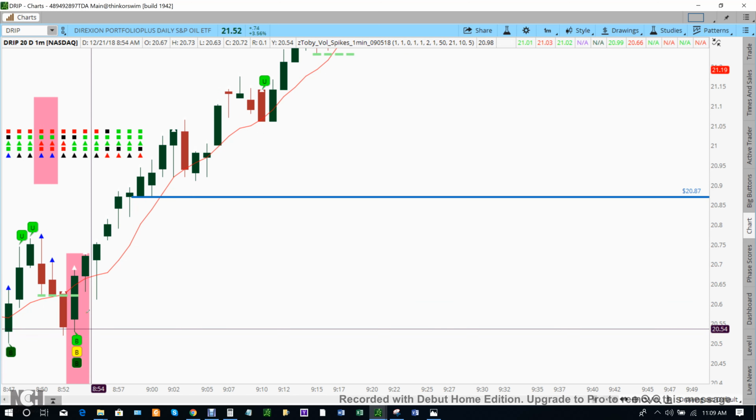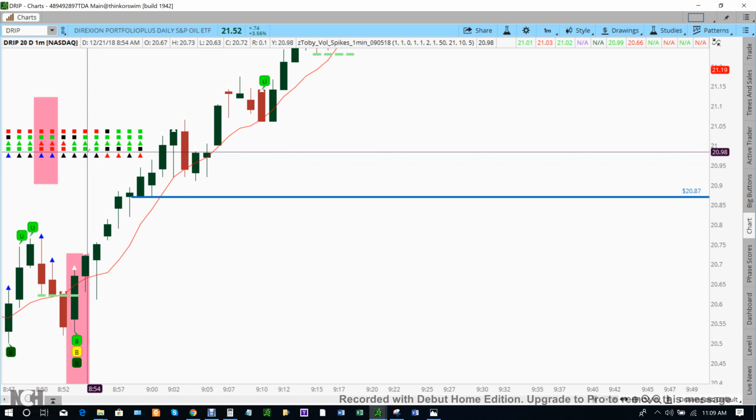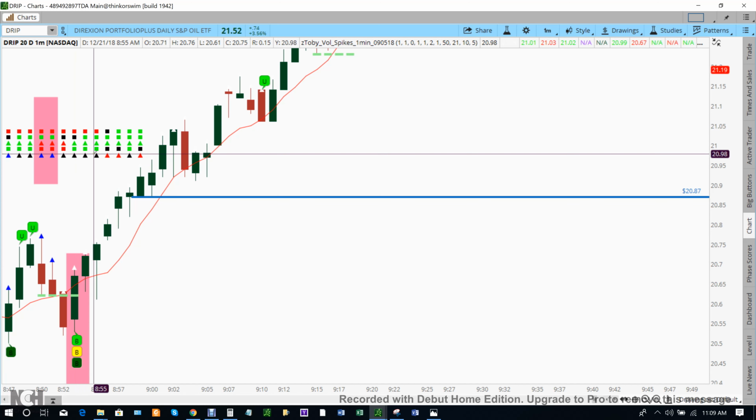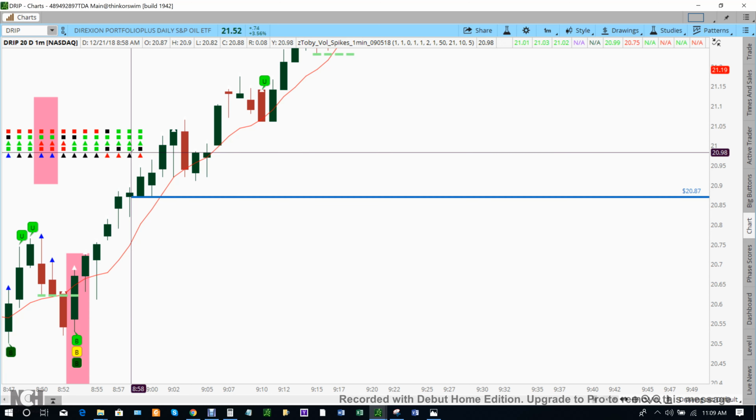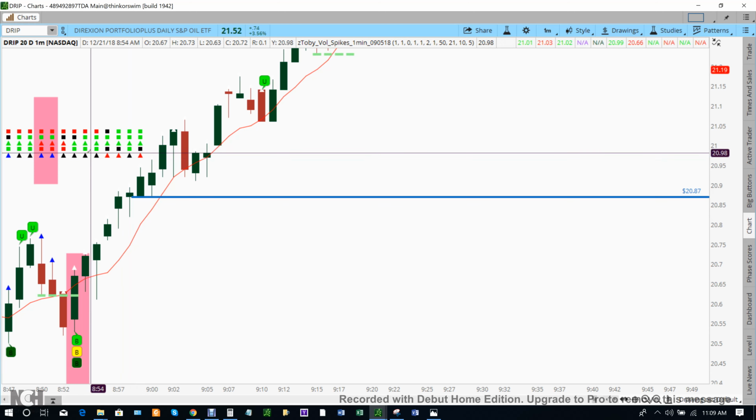Also, if you look at these black neutral ones, we got a whole bunch of green momentums. Boom, boom, boom, boom, boom. So this is like accumulating lots of green momentums. If the momentums are going back and forth, like green, red, black, then it wouldn't be such a good thing.